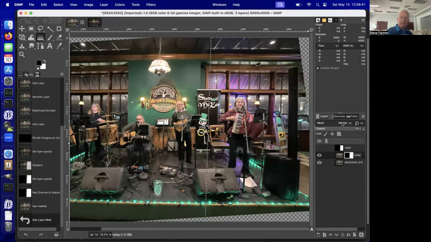So we add that. So now basically the only part of this layer that we're seeing is the part on the right because it's got a layer mask. So we can see there's the original, well, after we corrected some things, and then that's adding her.